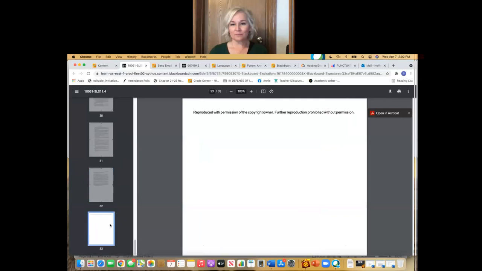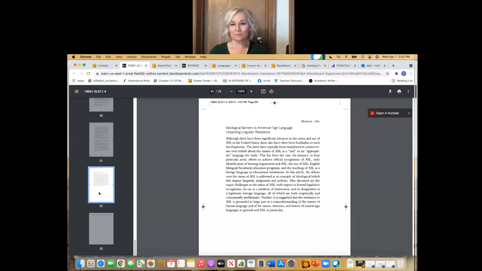When I open up a source that's really long like this, I actually go to the end right away. I'm like, is it really 33 pages of writing? So the 33rd page is a blank page. The 32nd page is actually an abstract. And sometimes abstracts can be helpful because it's almost like a summary of what you're about to read. It does hit the high points, the main points. So if you ever have to read something that's very difficult, try to at least get through the abstract and see if you can figure out what the main points are that are listed in the abstract. Sometimes that can help you get through the rest of it, okay?